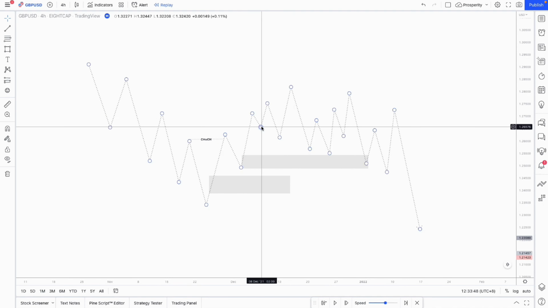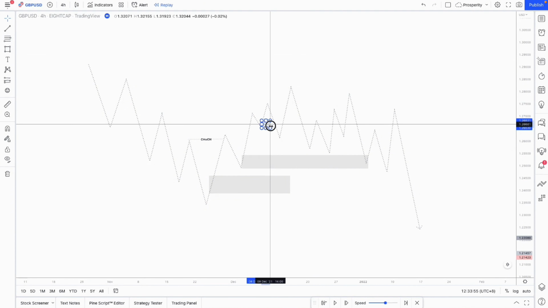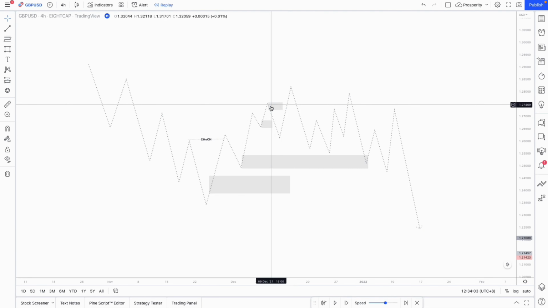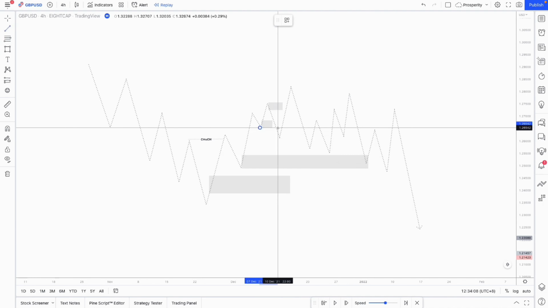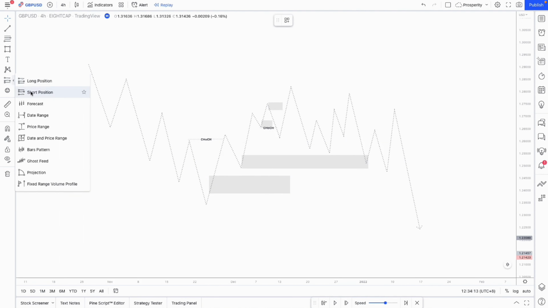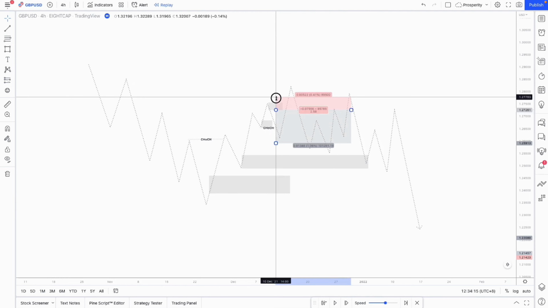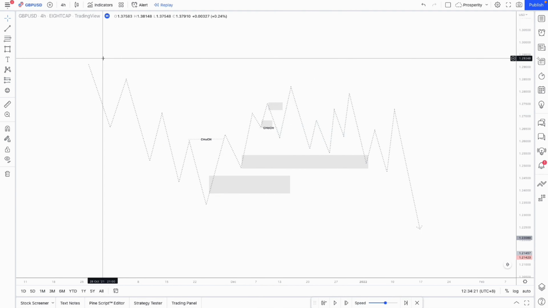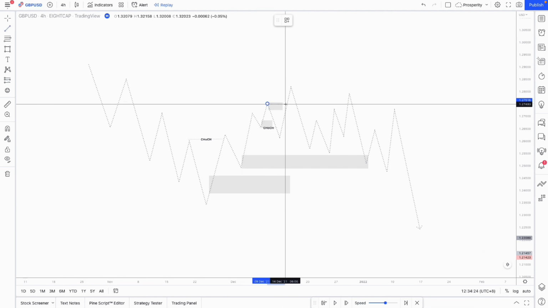Then we have a push up, push down, push up. So this is the demand level in here that caused the new high. Then that demand level gets broken by this supply level, resulting in a change of character. This change of character induces people to get into the market in areas like so, and ends up taking them out, which does what? Gives a newly formed change of character.